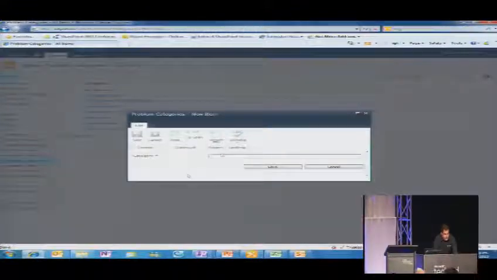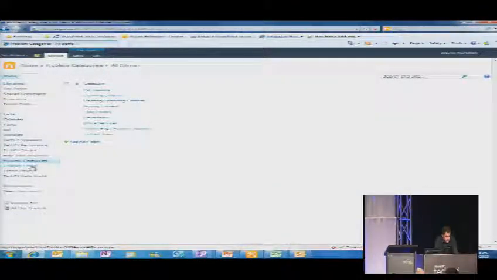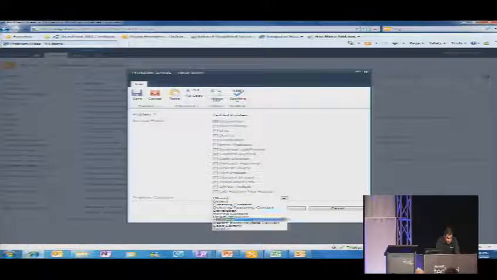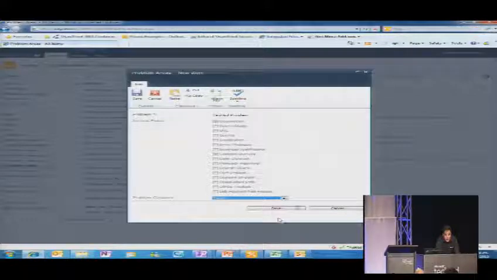So I'm just going to go in and add a new category. I'm going to call it TechEd. Oops, get rid of the caps lock. Save. I then go into my problem areas and add a new item. I'm going to call it TechEd problem. Then under here I can say which fields I want to collect. So I can simply pick date deleted, office product, and content owners, that will do, and assign it into my TechEd category down the end there.